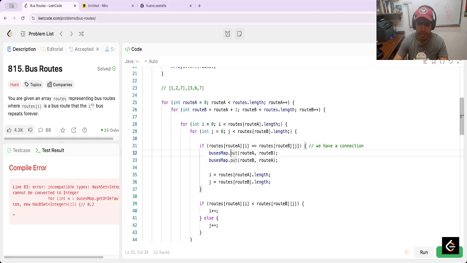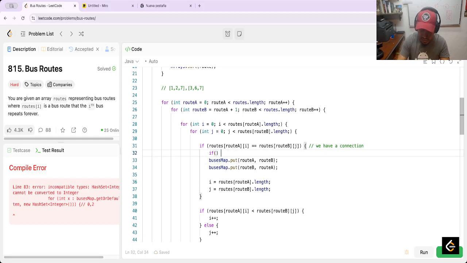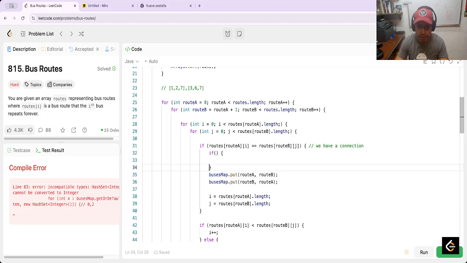And here is ask if post map contains key route A. New hash set.